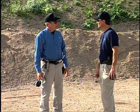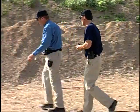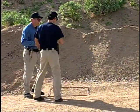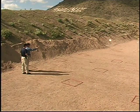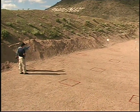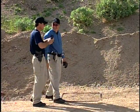Okay. Let's give it a try. Let's have you start out here in the far corner box. Just for an example, we'll have you shoot this plate here twice. Go to the middle box, shoot it twice. Go to the front box, shoot it strong hand twice. Go to the left box, shoot it weak hand twice. So are you going to be able to remember that? Probably not, but we'll see.